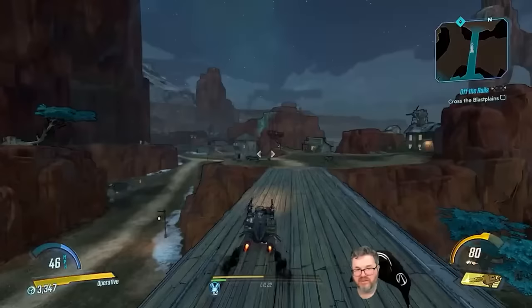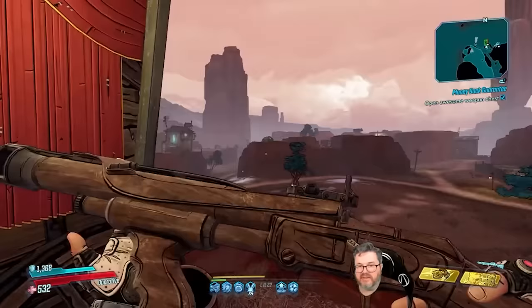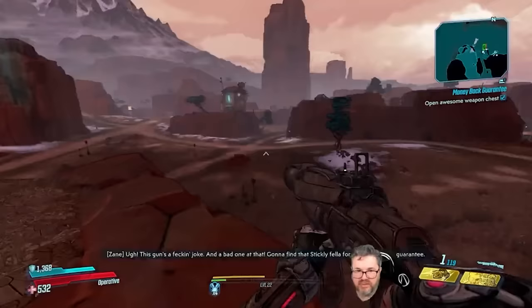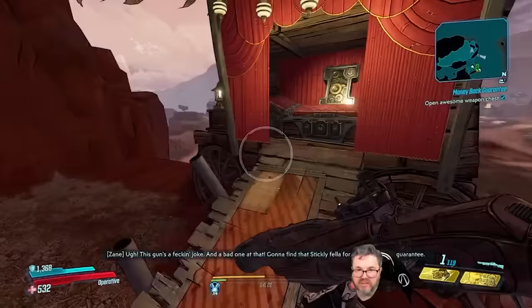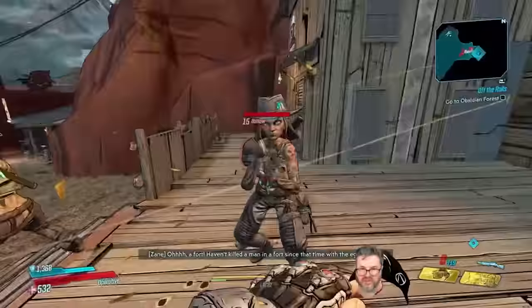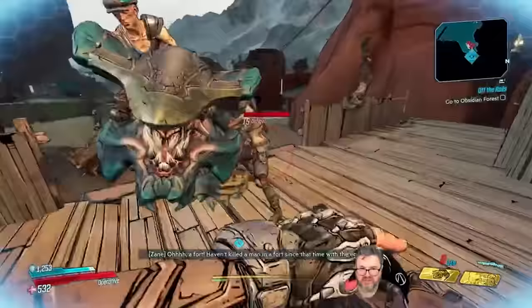Hold on, while we're here, you know what we need to go get? Gotta go get our shoddy. Oh yeah, we got the shoddy, boys. I'm so pumped for this thing. 100% genuine Jakobs, boys. 100% genuine. Can't make that stuff up right there. Yeah, look at that damage. Look at that damage. Bro, guess what? I got a Jakobs. I'm about to ruin all y'all.